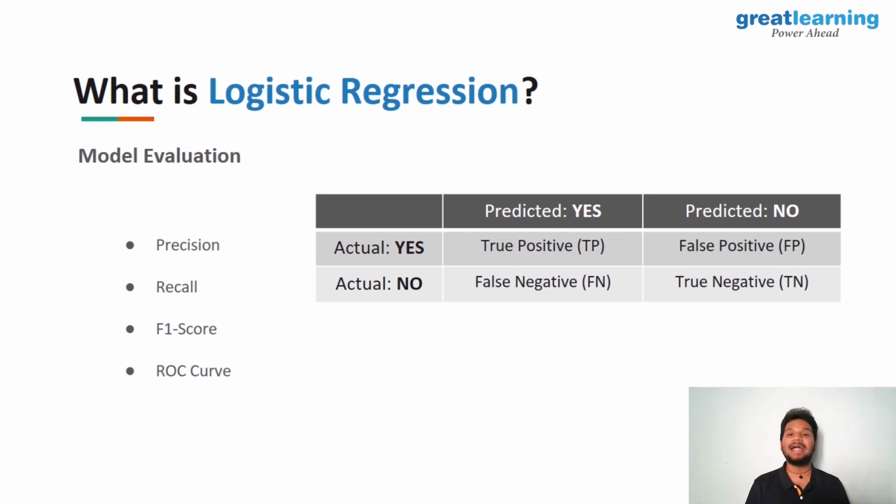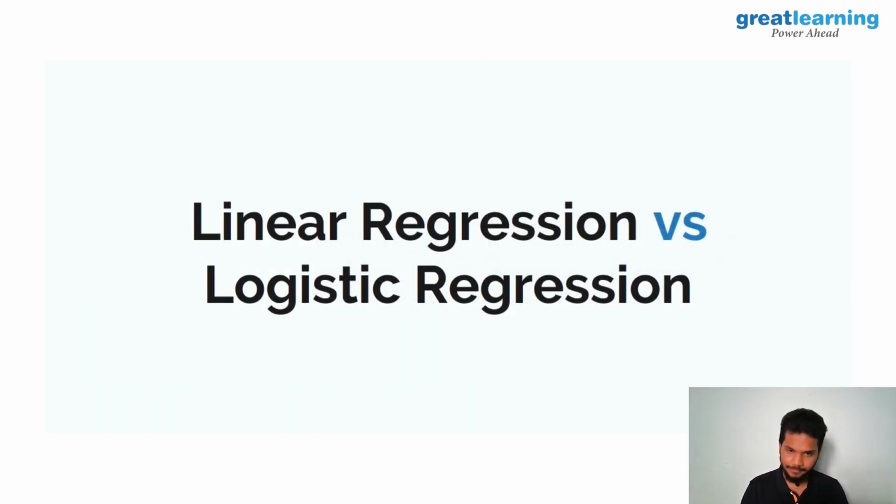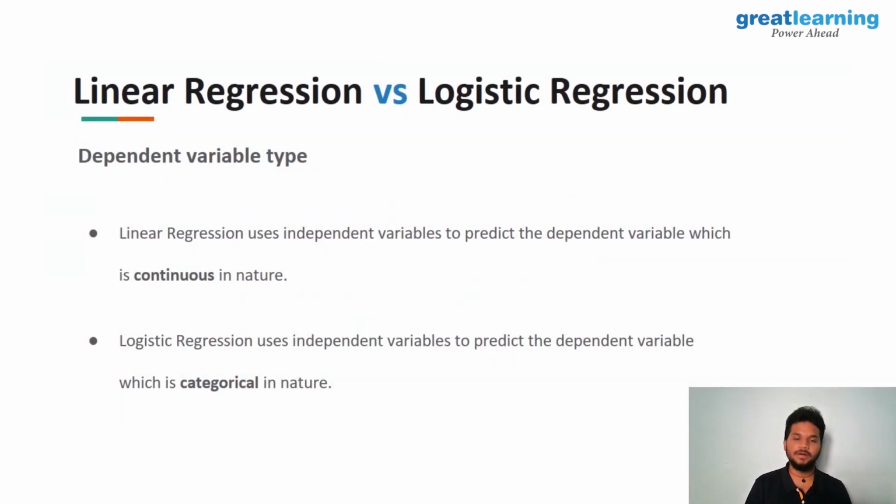So what we hunt after whenever we take a look at accuracy is the values of true positive and true negative. False positive and false negative hurt the accuracy of the model, and we try to keep them as minimal as possible. With an effective, efficient model, that happens to be the case as well. Now you know what linear regression is and what logistic regression is. So let us quickly compare some of these points which are very important for you to know.